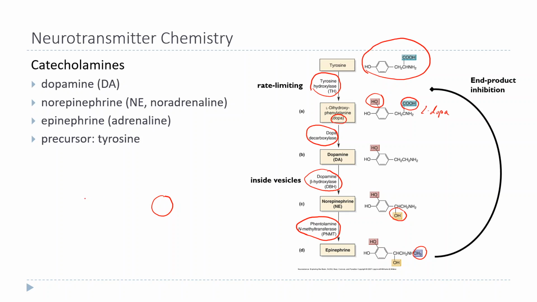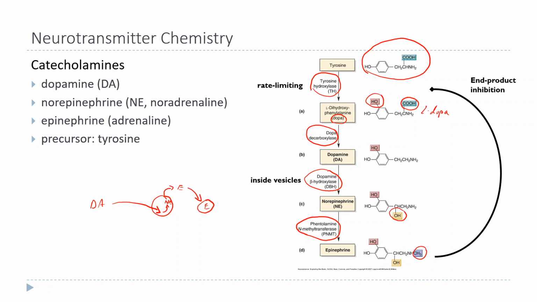So here are your vesicles. You have dopamine. It gets transported into the vesicle, and then it gets converted into norepinephrine. And then norepinephrine actually leaves the vesicle to eventually be converted into epinephrine, and then it goes back into the vesicle again, or into a different vesicle. And so you end up with this kind of complicated little dance that you need to make epinephrine, but that's just the pathway that it goes through. Again, all of these steps happen. So if you're in an epinephrine neuron, you'd be seeing all of these steps happen.